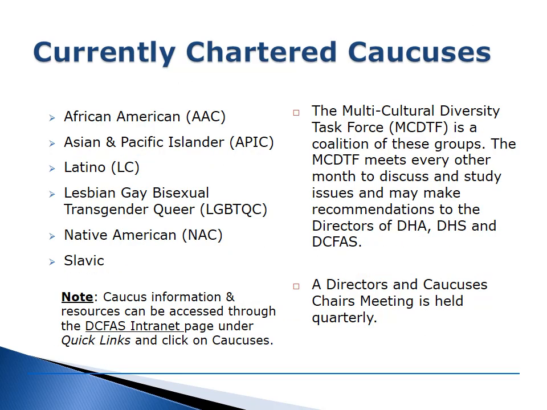Here is a list of the currently chartered caucuses. Please note, caucus information and resources can be accessed through the DCFAS intranet page under Quick Links and click on Caucuses. The Multicultural Diversity Task Force, or MCDTF, is a coalition of these groups. The MCDTF meets every other month to discuss and study issues and may make recommendations to the directors of DHA, DHS, and DCFAS. The Directors and Caucuses Chairs meeting is held quarterly.